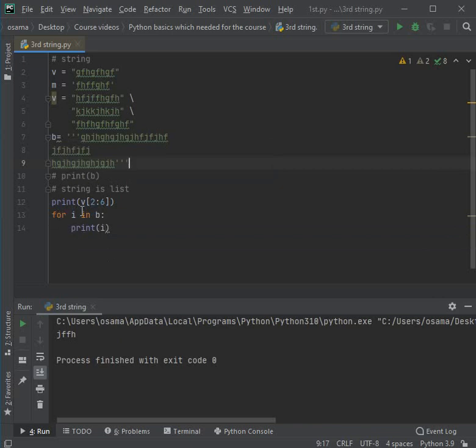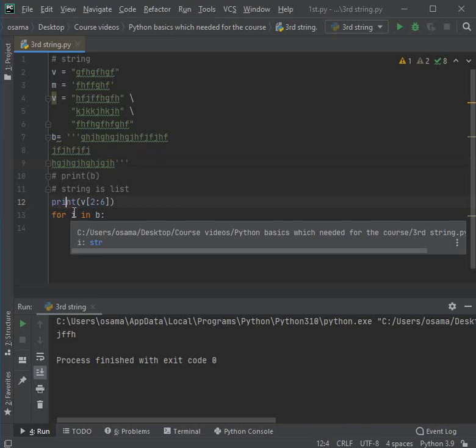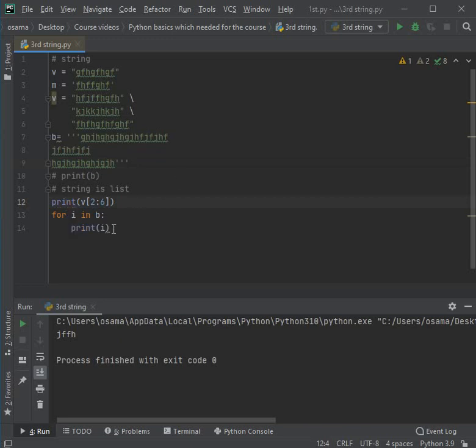The for loop, we didn't talk about it before, is used to repeat the statement inside it, and the statement here is printing a variable. This variable is each letter in the string.